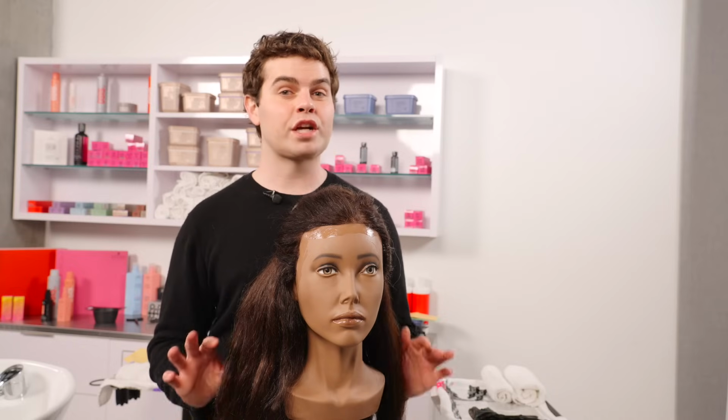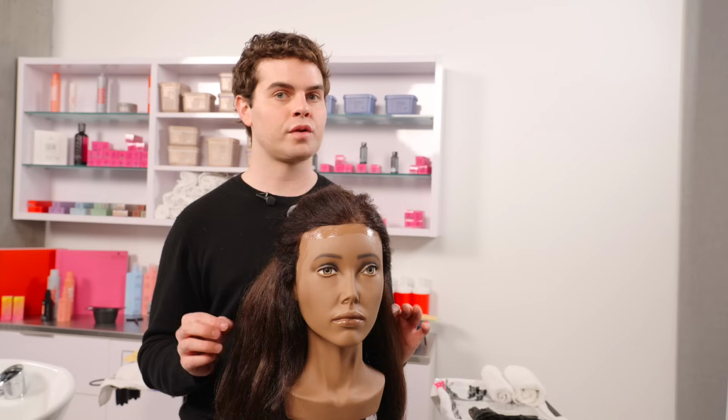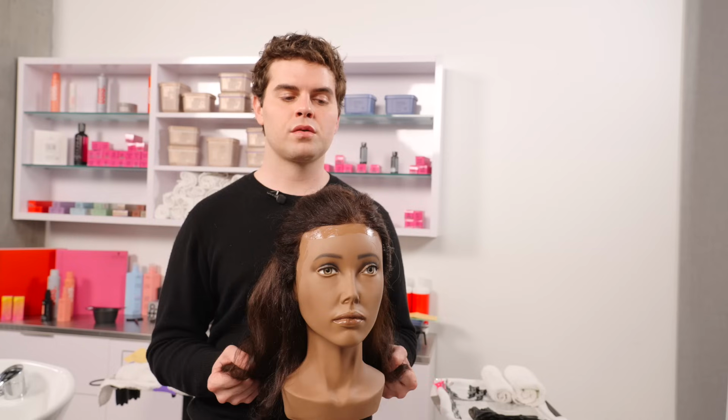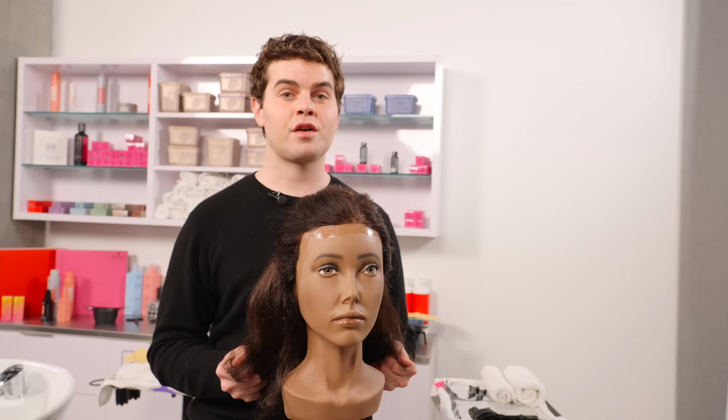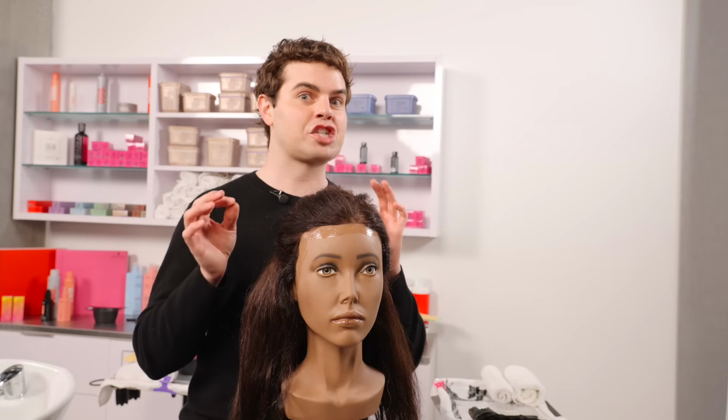Okay, so for my model today, she's got level 5 hair. We wanna go as close to black as possible, but we don't wanna be inky where it's blue. And that's the same vibe that I was doing on Charli. So the key is to making it really, really dark without it looking inky. Basically the goal is we almost want black, but it's like a shade off.